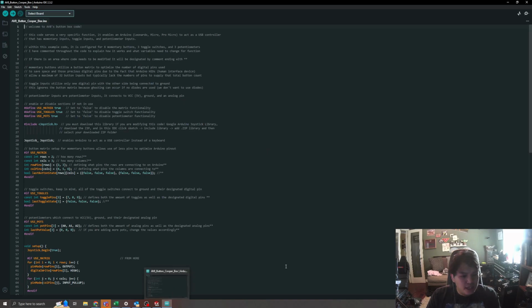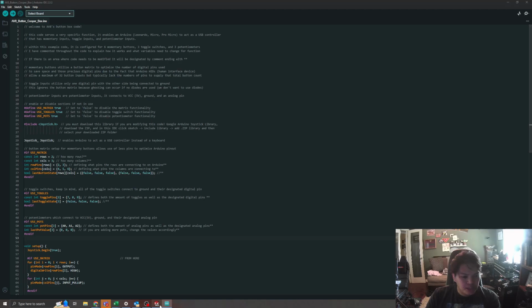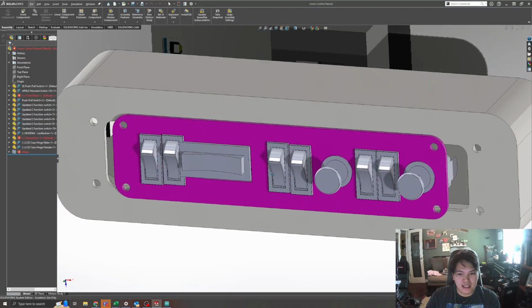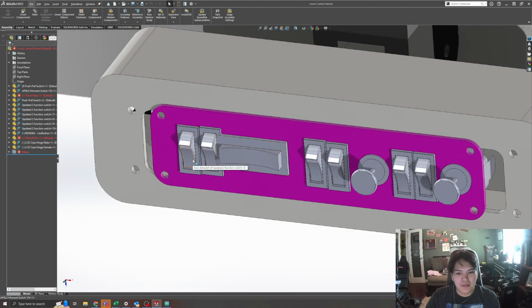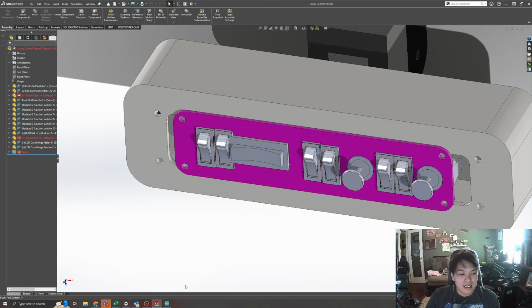So what I'm going to do is I'm just going to go through and kind of go over the button box that Cooper made and designed, and I'll show you how to set that up. Generally speaking, this is the button box. I know the CAD is a little bit messed up, but let's ignore that. This is just to get the point across. The button box consists of 1, 2, 3, 4, 5, 6, 7, 8 toggle switches. And here we have in the center a momentary rocker that has 2 momentary button inputs. So yeah, that's the basic setup.